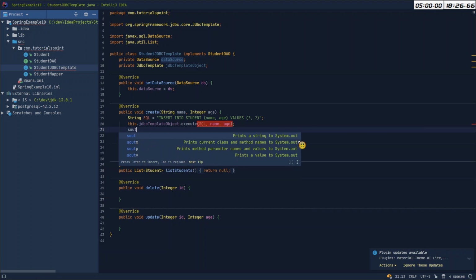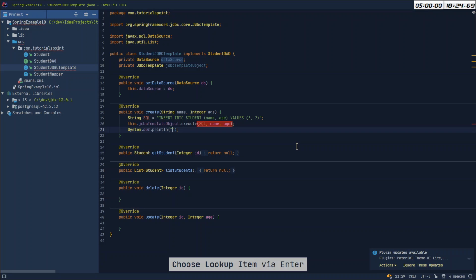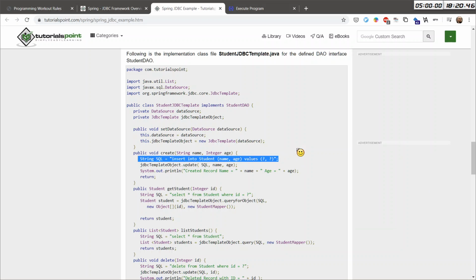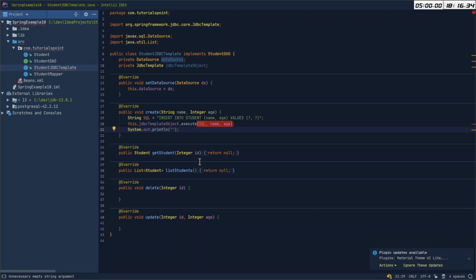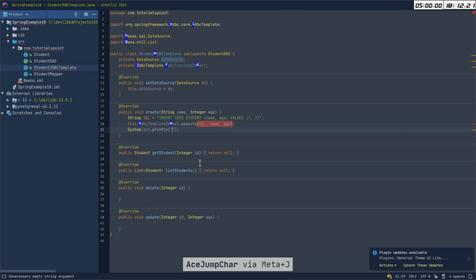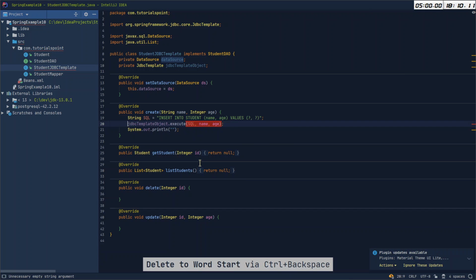Now we will print out something. This will be inserting something, right? Update, it was update, okay. So we can do that.